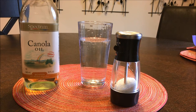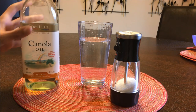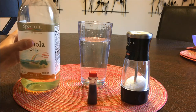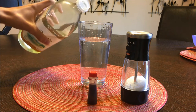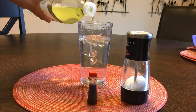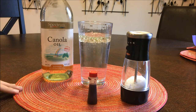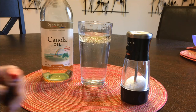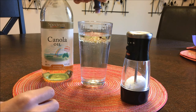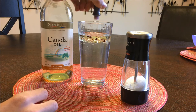Alright guys, time for number three. This one is the underwater explosion. You will need canola oil or any kind of oil, then salt and food coloring of any color, depending on what you want to see. So you put the canola oil on top of the water — it will float down but then bubble back up and sit there on the top. Then you take your food coloring and you sort of just drip it on the top in different spots. It will stay clumped and kind of just float around in there separately, little drops here and there.